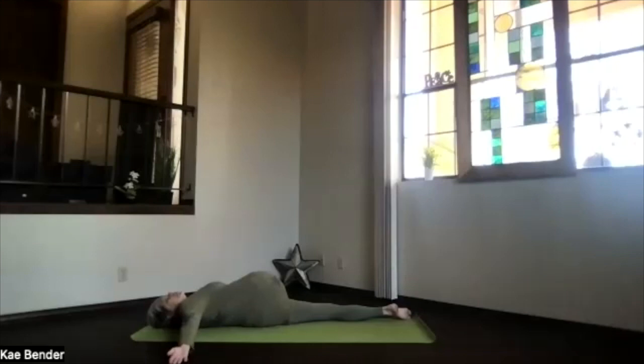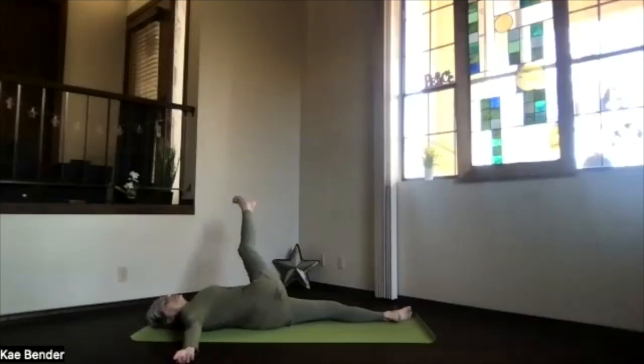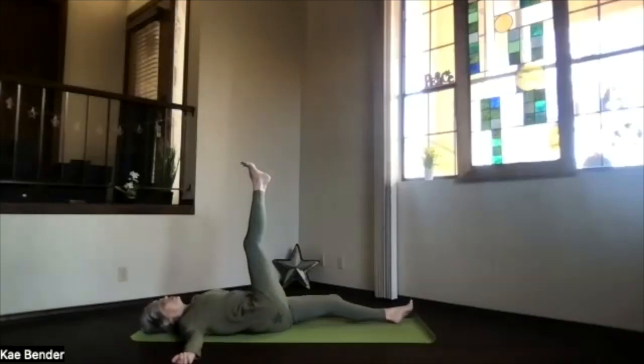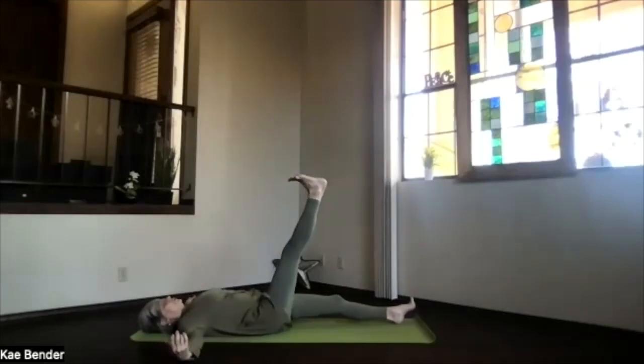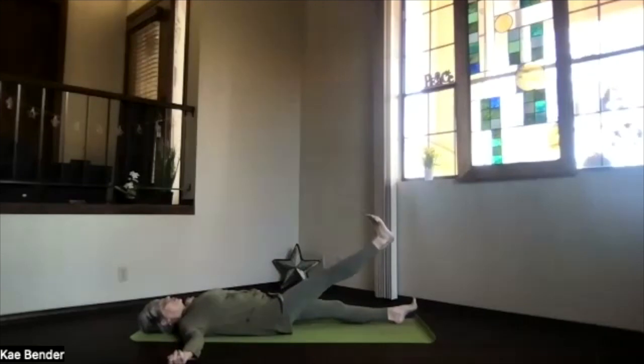Take a breath or two here, emphasizing that exhalation to release the ligaments maybe a little bit more. And just allow your twist to happen. But we need to release, so let go of your leg or foot, roll onto your back, flex the heel, and use your core as you lower the leg all the way down.